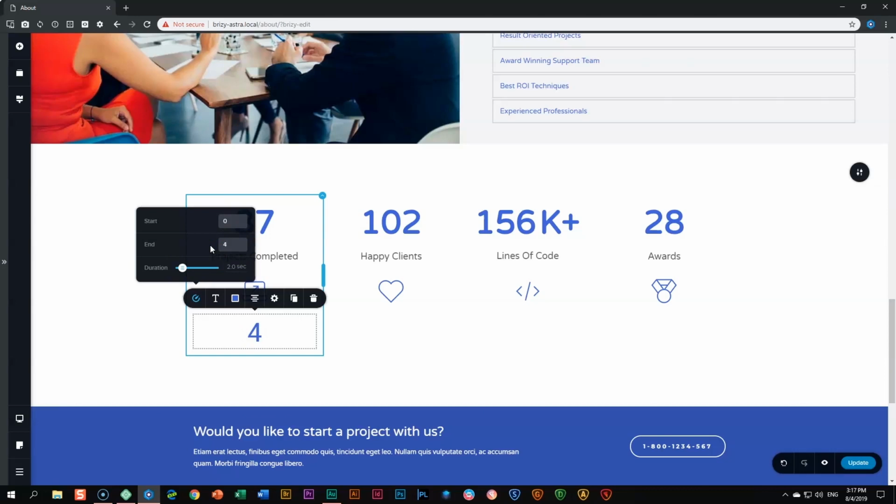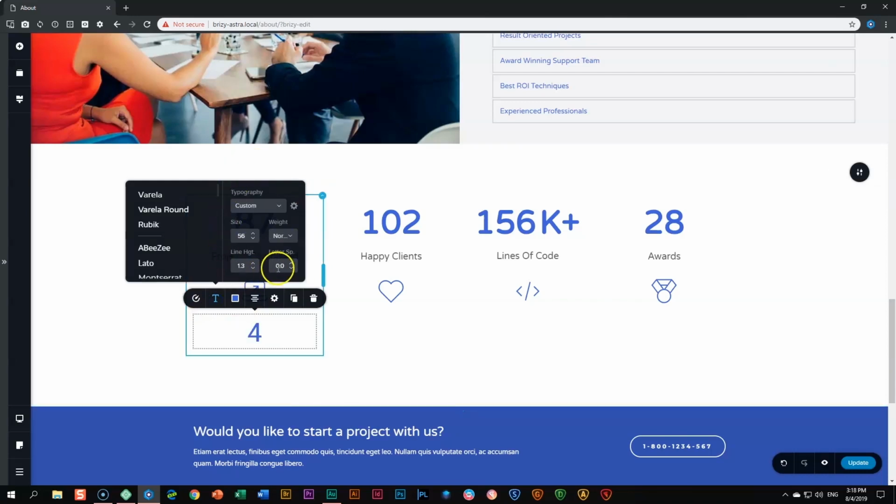Now you have to make it look at least a little bit interesting. That 1, 2, 3, 4 is truly very boring. So you have to take it down to something that is just a little bit more appealing on the eye, like 0.5 seconds. Though it can go all the way up to 25 seconds, I have hardly ever seen this done on any website, because it just takes too long and people are going to go into a coma while watching your site. In fact, they're going to leave your site. The 2 seconds is the maximum I would go. I like to go for 1 second or 0.5. And that's it. That's what you're going to do.